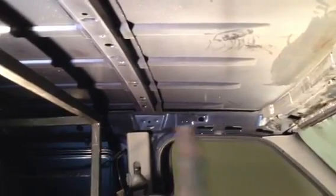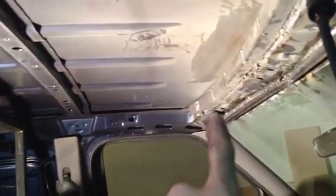So what I'm going to do is weld from here to the brace, probably 3 spots, all the way across to put some wood on so it's a nice flat surface. And in the center, I will have a spot for a pole, most likely.